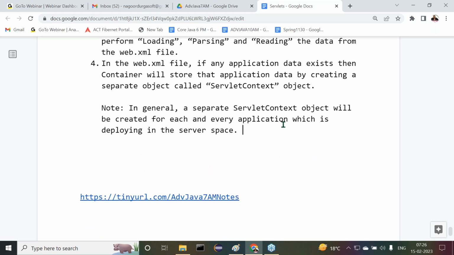For every deployed application, a separate servlet context object will be created.